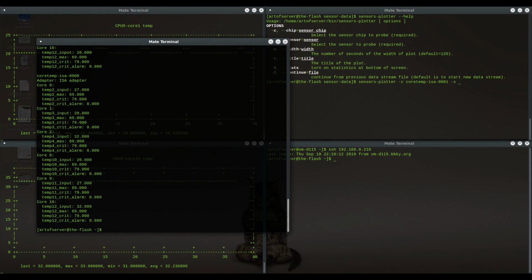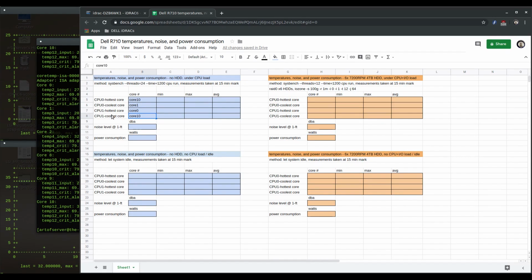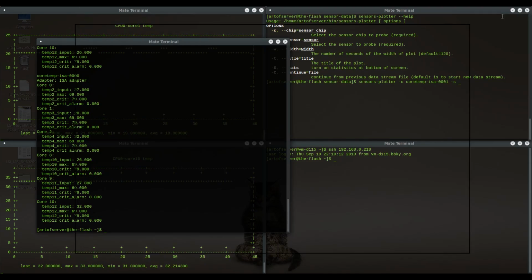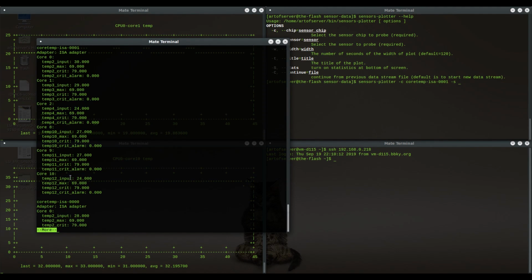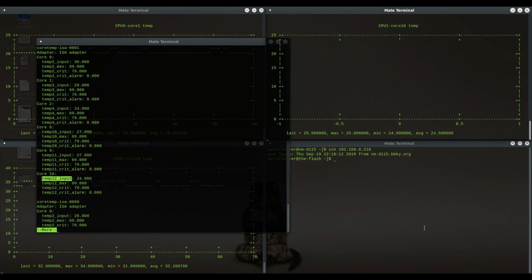The cooler one on the second socket is core 10, and let's figure out what the sensor name is. Sensor name is basically this. We'll title this CPU 1 core 10 temp and generate statistics on that.